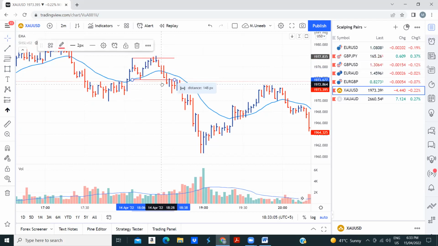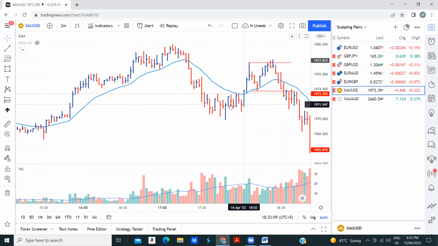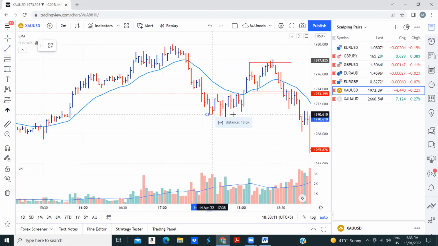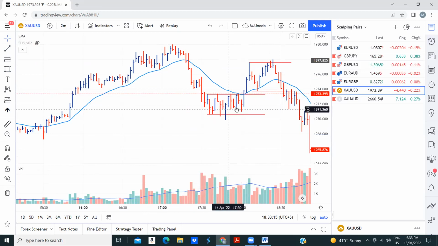The price has almost equal swing highs and equal swing lows. Can you see? This one is a range. The price has almost equal swing highs and equal swing lows. Not like this. This is uptrend, downtrend. This is markdown, markup, or a downtrend, markdown, range, uptrend, or markup, and then range and then downtrend. Can you see?